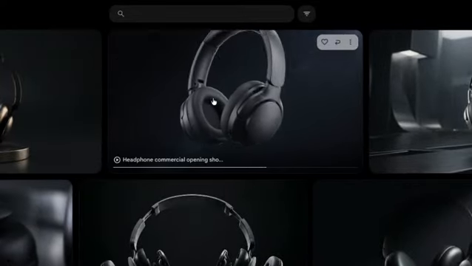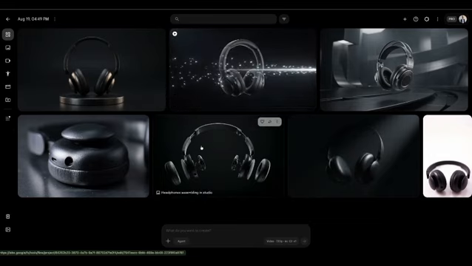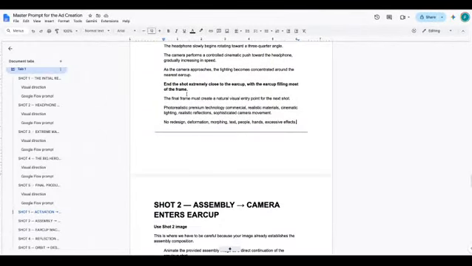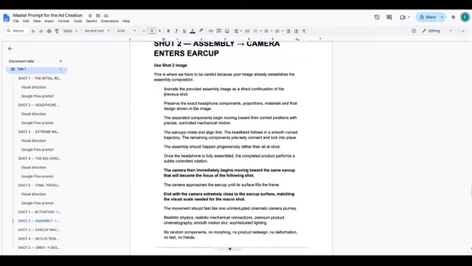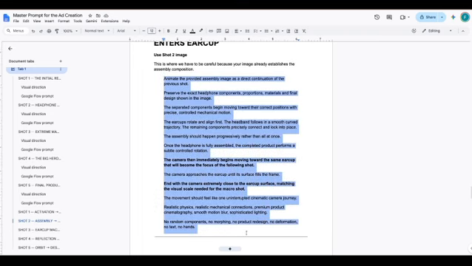Then I did the same for the assembly shot, making the movement continue naturally from the previous scene. Then generating the final shot from the prompt. And for the final shot, I wanted to make the commercial feel more real. And finally, I animated the character so it actually feels like he is listening to the headphones.